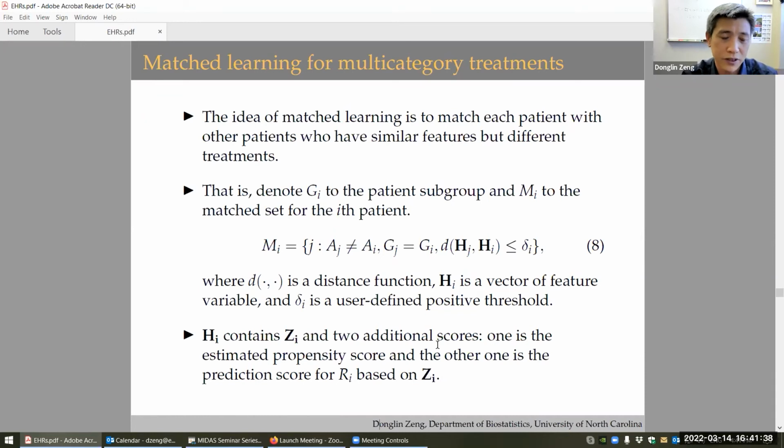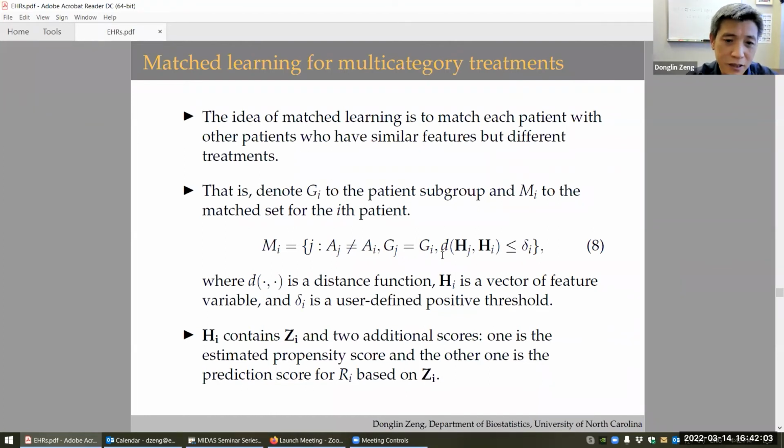So that's the idea behind the matching. It's a very popular method in causal inference. You know that. And this approach obviously automatically avoids this weighting. We're not using weighting, we just match. And then you can always use, like, one nearest neighbor matching. You can always find some patient matched to you, right? But the one key thing in matching is the distance definition. You need to tell how similar, what do you mean by similarity?